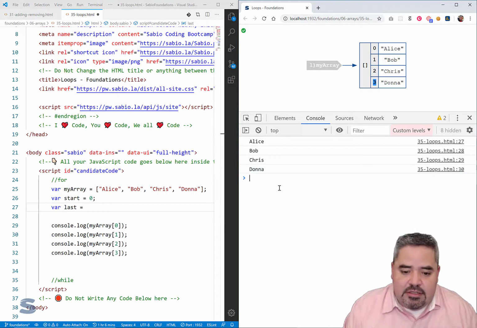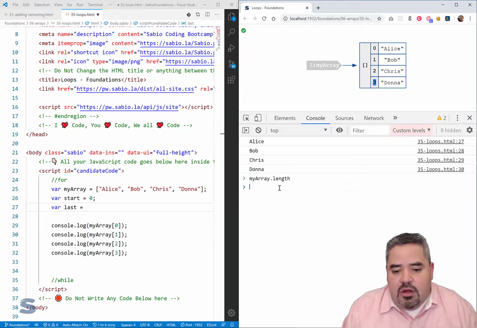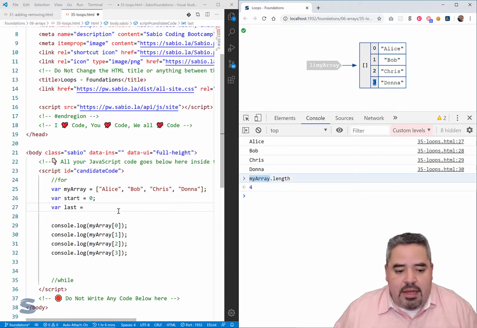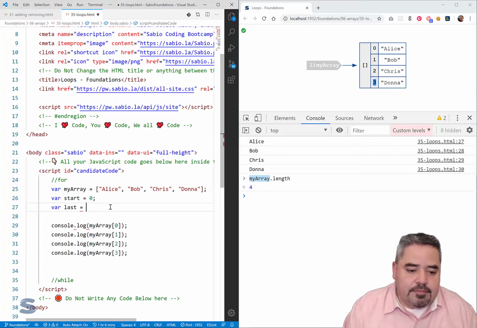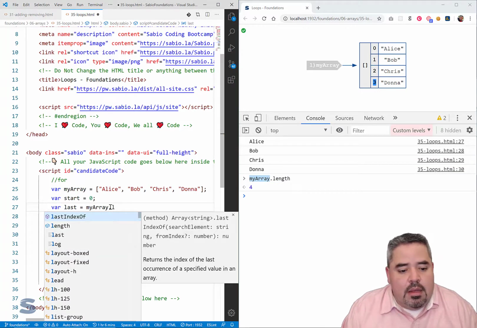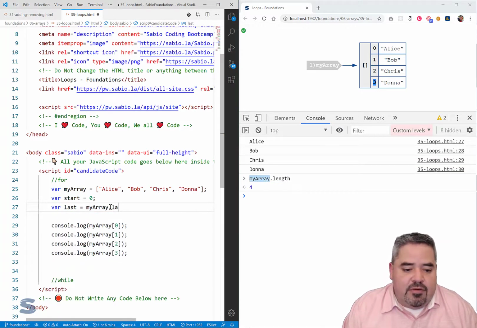The last index, if we look at my array and you look at the property called length, length is going to be part of the formula that we need to calculate the last member of the array. And that's simply going to be my array.length, but I'm going to subtract 1.